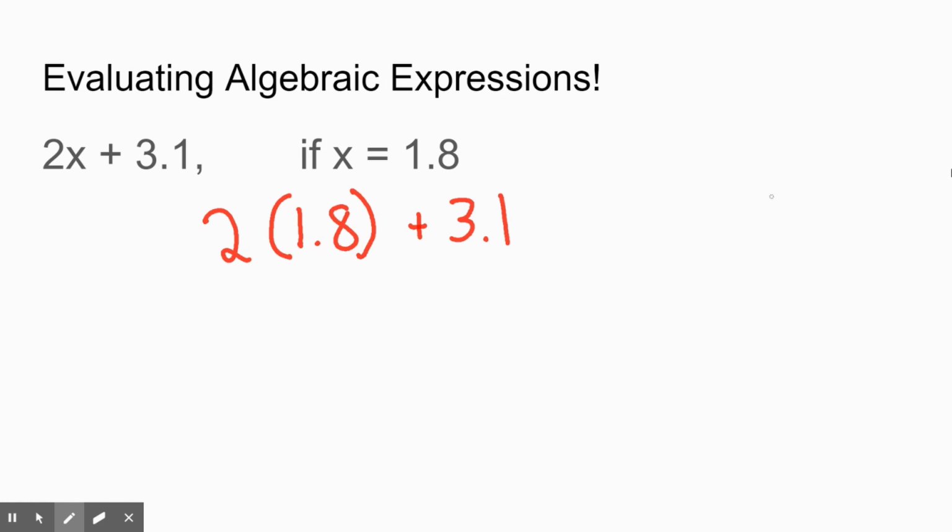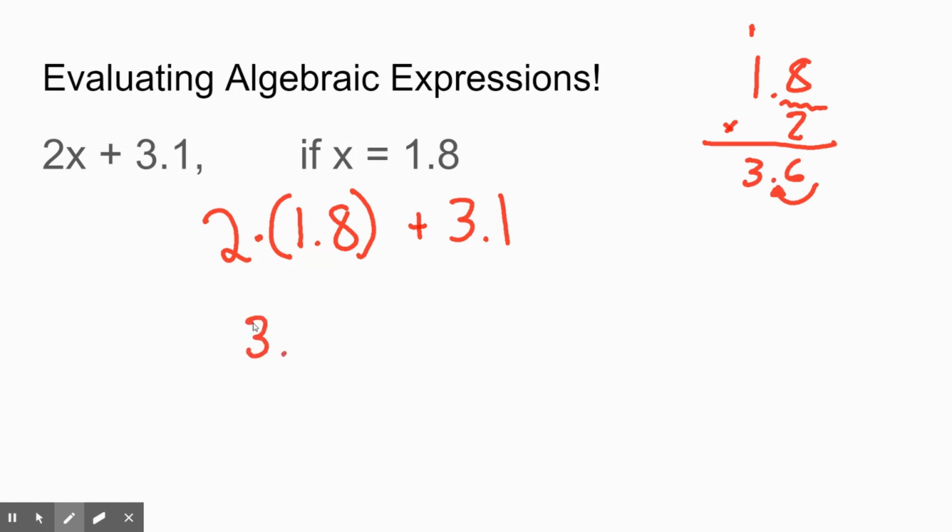At this point, it's another numerical expression. We just have to use PEMDAS. We'll start off with our multiplication, which we know is here. Since I noticed that we seem to be struggling with multiplication a bit, let's do it off to the side. Remember, we don't need to line up our decimal points. Then we just multiply like normal. So 2 times 8 is 16. We carry a 1. 2 times 1 is 2. Plus 1 is 3. And then we have 1 digit after our decimal point, so we're going to move this forward 1 spot.